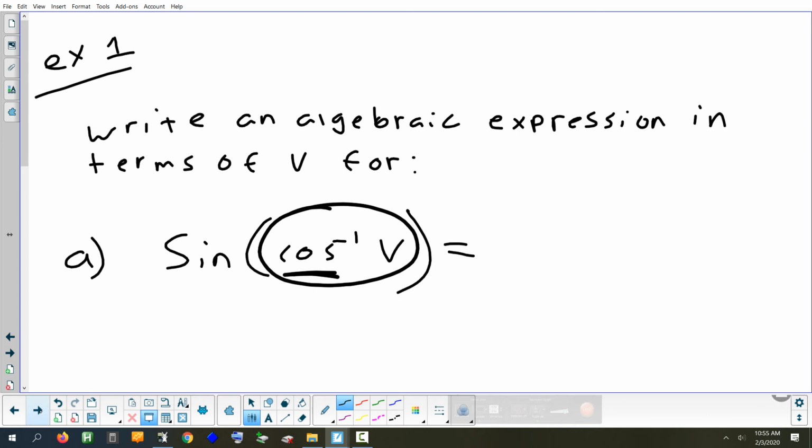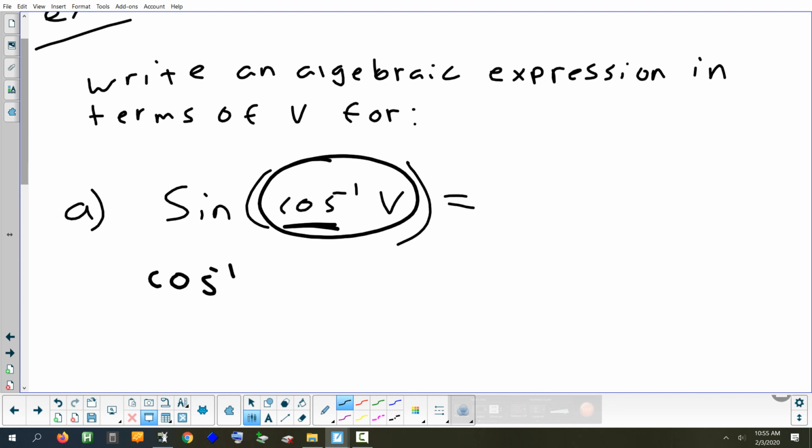So first thing we want to focus on is the inside function, okay, which I've circled. So this problem is the sine of the inverse cosine of v. Could be v, could be x, could be the letter here, doesn't matter. So what I'm going to do is just copy over the inside trig function. Now, we learned back when we did the SOHCAHTOA that inverse trigonometry, doesn't matter if it's inverse sine, inverse cosine, inverse tangent. Anytime you do inverse trigonometry, you are solving for an angle. That's what inverse trigonometry does.